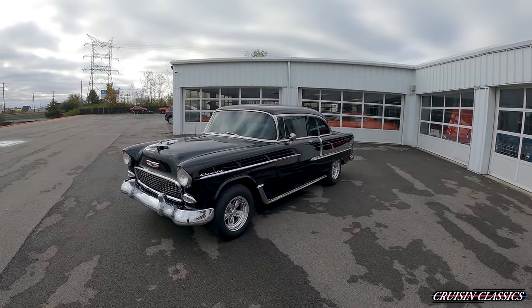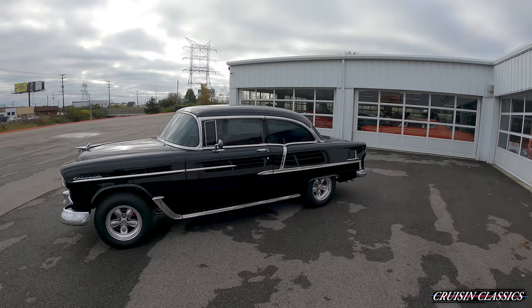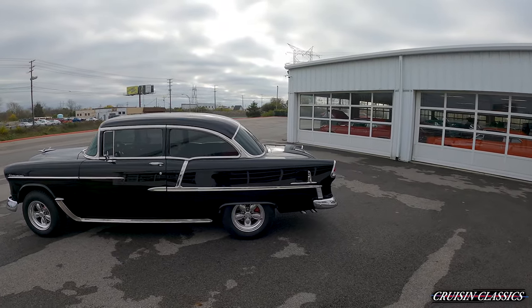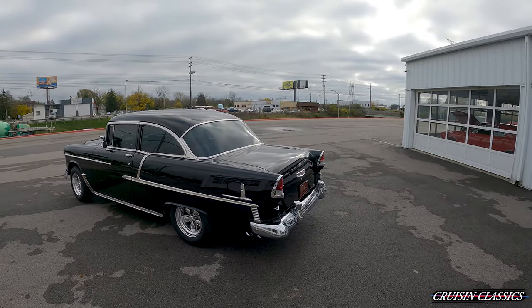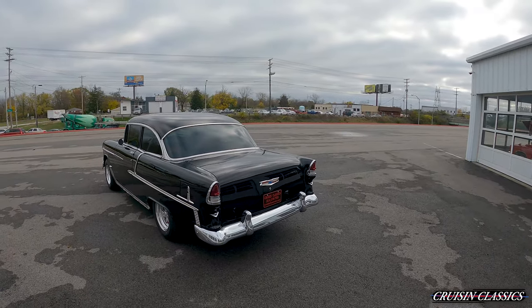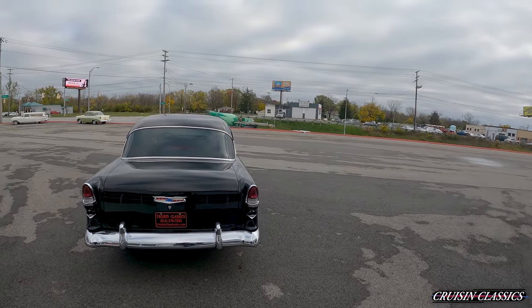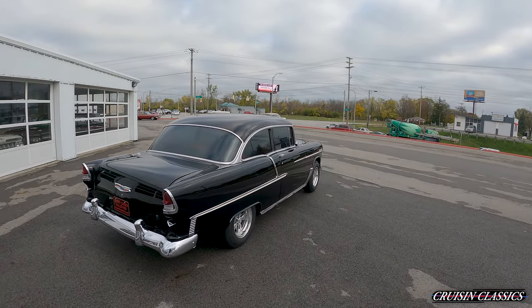It is Seth here from the Cruisin Classics YouTube channel, showcasing a 1955 Chevrolet 210. Beautiful car. Words can't express how clean this car actually is in person. It's got a 383 cubic inch V8 in it, backed by a Muncie 4-speed. Obviously, you can tell the car is gloss black that was recently ceramic coated.